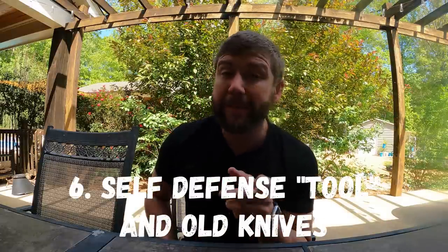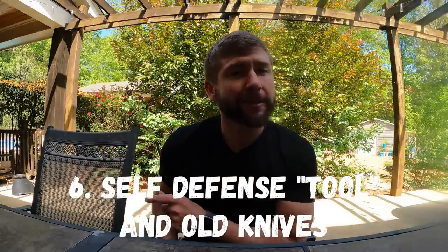Number six: self-defense tools and knives. A gentleman called me about a liquidation sale — someone had passed away and his son didn't want anything. In the house were some nice old antique firearms: a beautiful old 8mm and a 270. I was able to purchase them at half the price of what they were worth. As for knives — a lot of older knives were literally handcrafted and handmade in the United States. When you can find those, you can sharpen them and they'll last a lifetime.